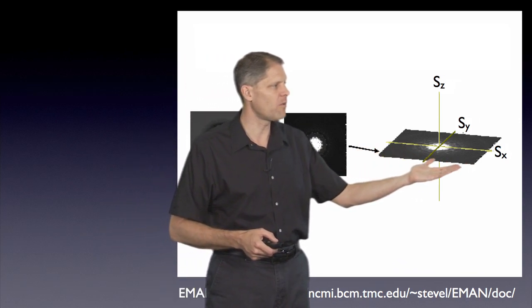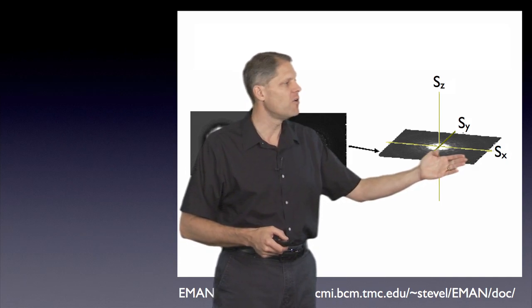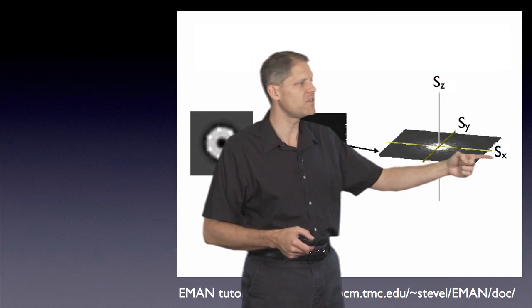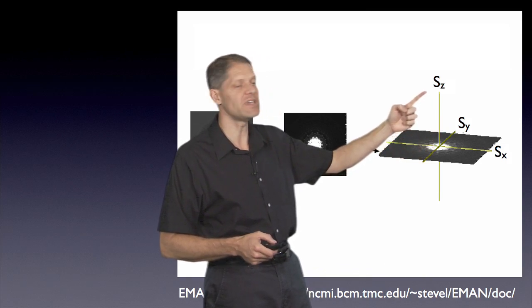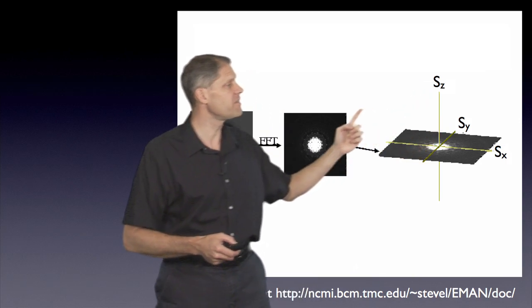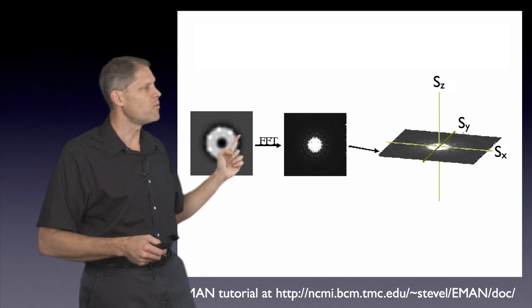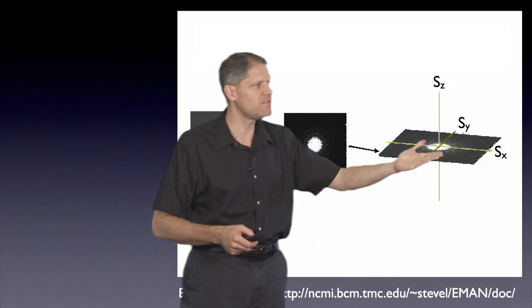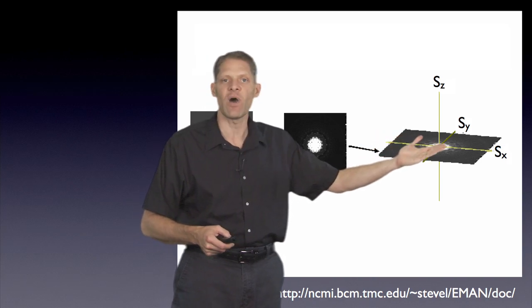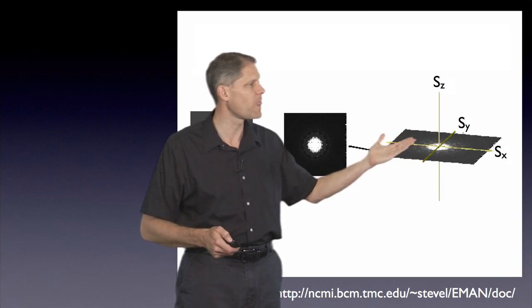So here is a representation of reciprocal space. We've labeled the axes spatial frequency in the x direction, spatial frequency in the y direction, and spatial frequency in the z direction. So our very first image of our particle, we just calculate its transform and place it in any plane we like. Maybe the easiest one is to just say that's the xy plane in reciprocal space.